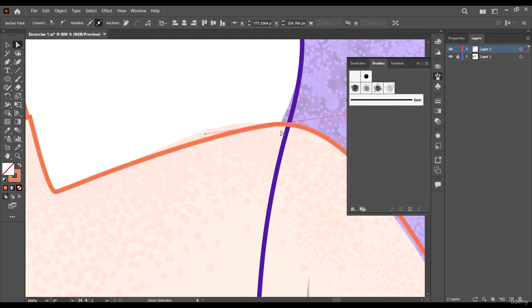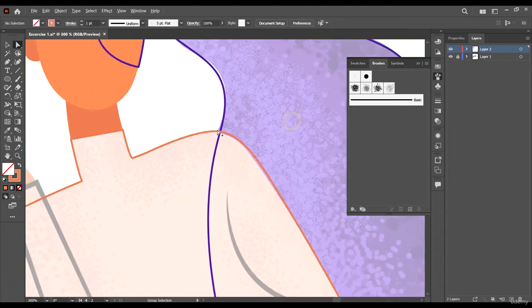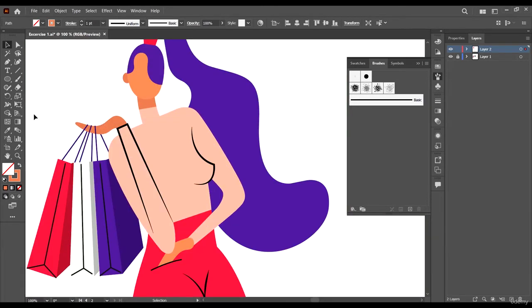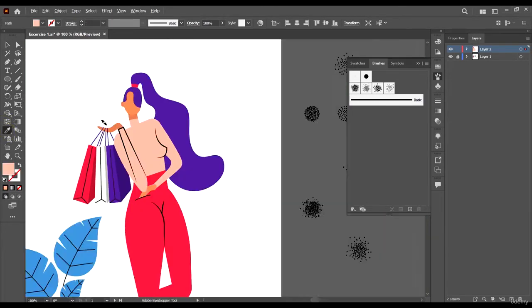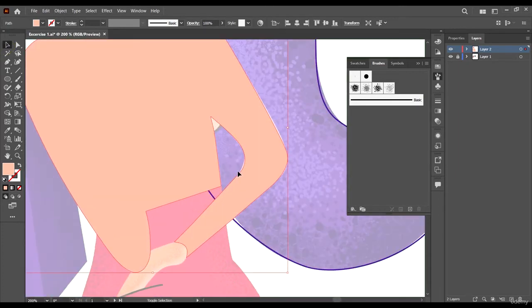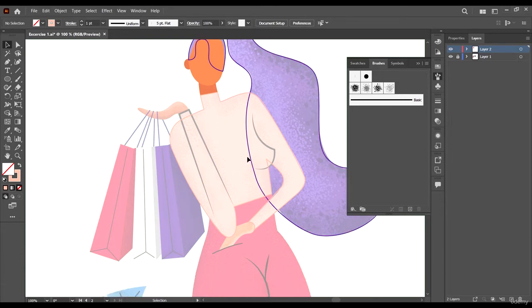Sorry, Ctrl Z. Perfect. And for this one, let's give it this color, and Shift X to give it a stroke so it doesn't interfere with the remaining work we have.